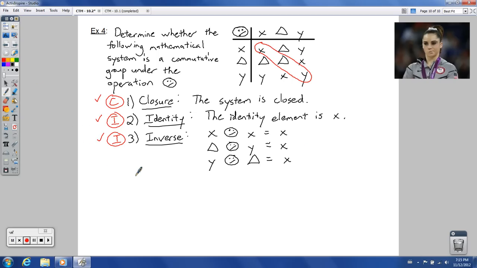Now step 4. Let's check if the associative property works. Notice this time, unlike before, I didn't tell you you could assume the associative property is true. So we'd actually have to try a lot of different cases to show that every single case works. However, if you can find one case that doesn't work, you have found a counterexample, and then you can say the associative property doesn't work. So I tried some different things, and let's write this out.